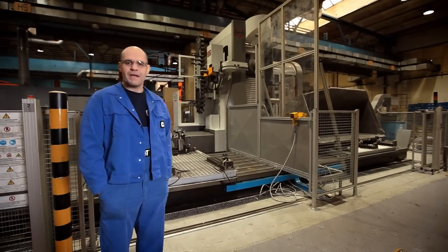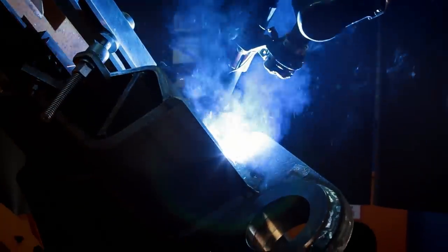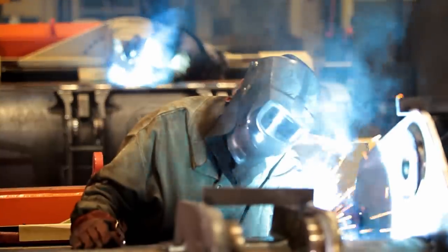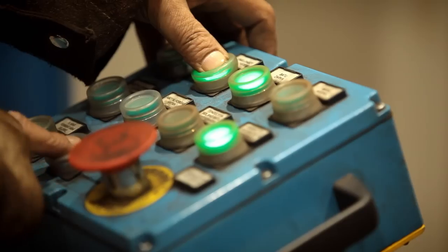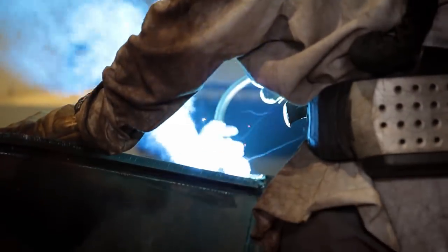In the factory, people and robots work together — not quite like in the Terminator films. People and machines both do the welding together. These modern robots are necessary for standardised production. Changing settings takes time and costs money. The smaller products are entrusted to human welders. With bigger buckets, our work is made easier by the 10-ton manipulators. It's important to note that grinding is now the responsibility of welders, a change made not so long ago in the interest of prompt and precise work.